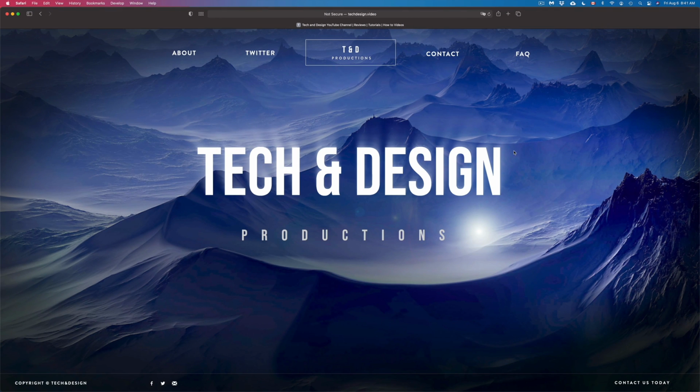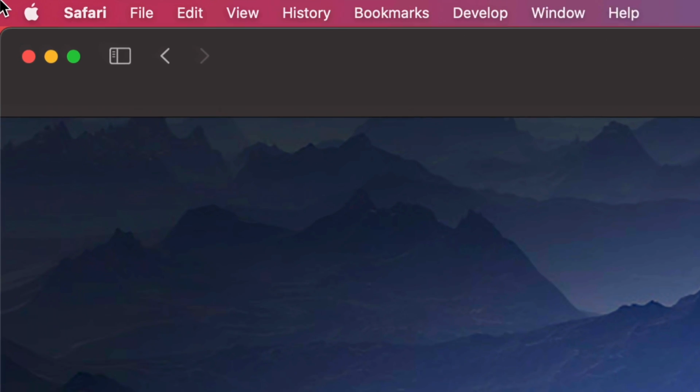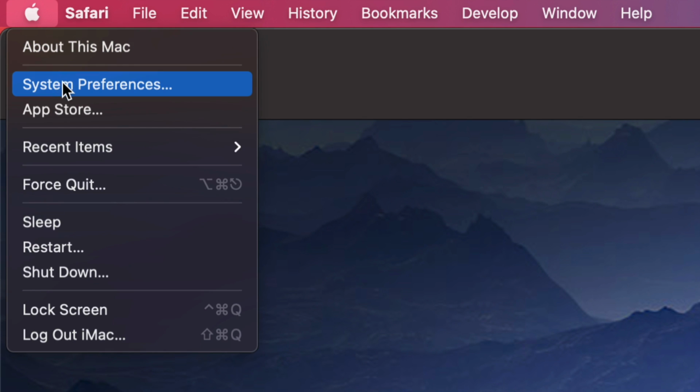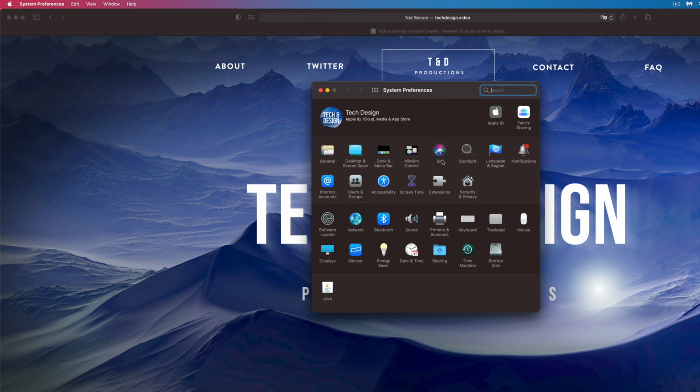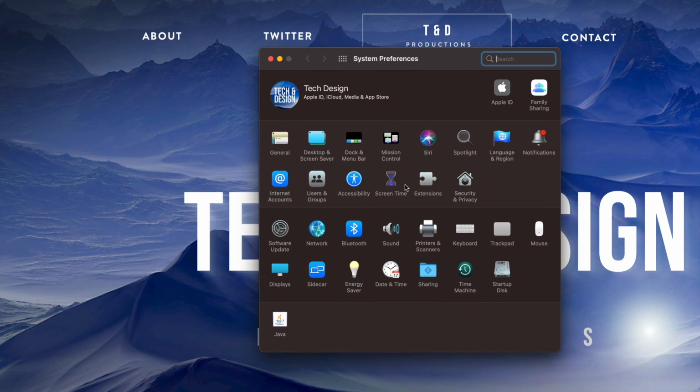So in order to get into your settings, there's a few different ways, and we're going to do that right away. On the top left-hand side of your screen, you're going to see an Apple logo. If you click there, your second option will be System Preferences. We can open it up this way. So let me just open it up. Here it is. Here's my System Preferences. This is where all my settings are for my Mac. Now let me just close it up.